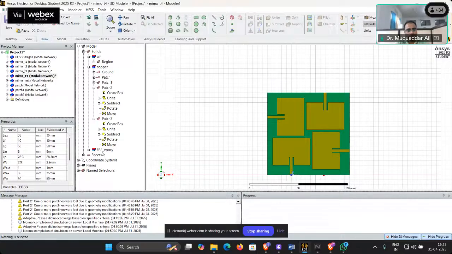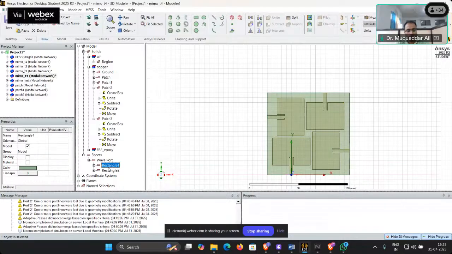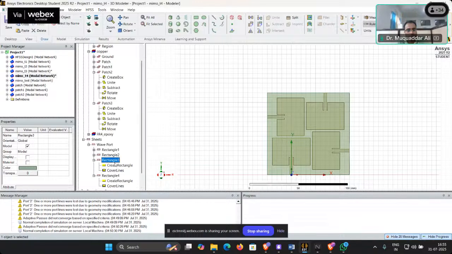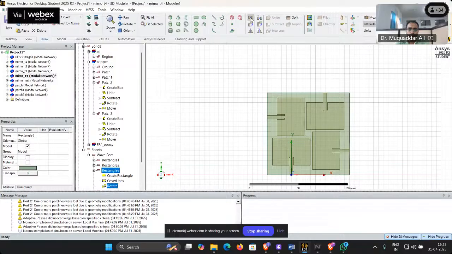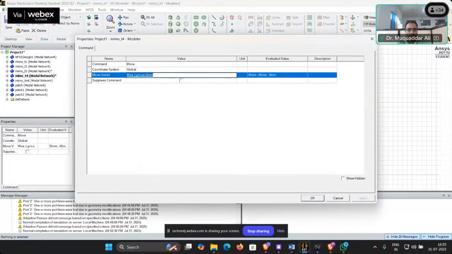Now we need to add more ports. So in the same way, we are going to apply the ports, make 2 copies. In rectangle 3, I will give the rotation of 180 degree. Then I will displace it, and the placement was this one.